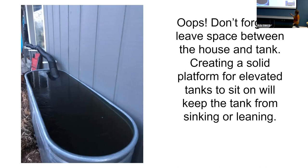One of the ways you can help avoid this situation, besides just moving it out a little bit, is creating platforms for these to sit on that are stable, because otherwise you don't really consider that once the ground is saturated all around it, the bricks might move just a little bit more. Everything's kind of going to shift. And it is important to have this if you're going to have open tanks without your overflow system set up yet. I mean, this really was shame on me, because I've been doing this for so long at my other house that it was silly that I didn't think about this.